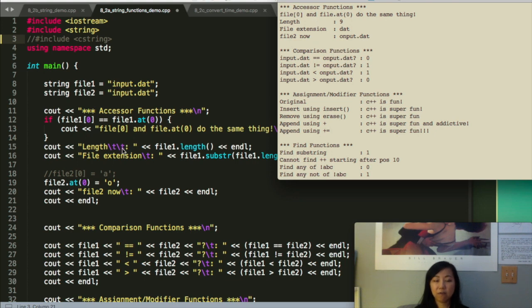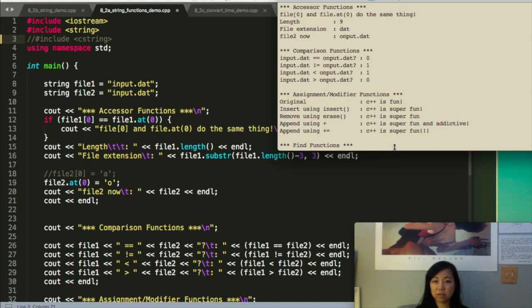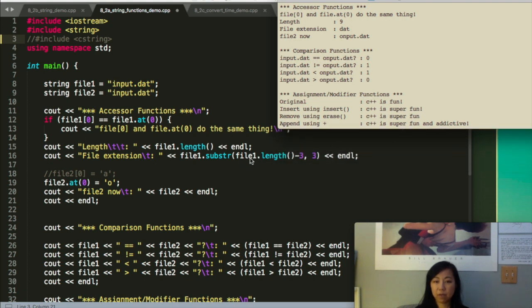The length of file 1 is 9. There are 9 characters. And then I thought the file extension is a little bit interesting. So what I did was I computed the length of the file 1 string first, and then because I know it's the last 3 characters, I do minus 3.